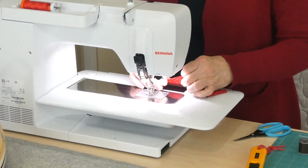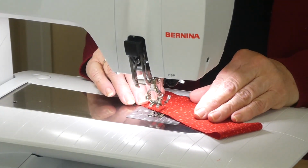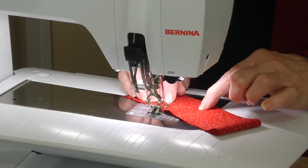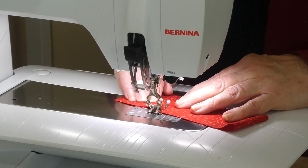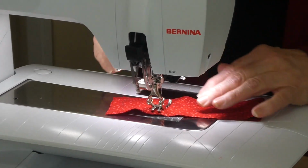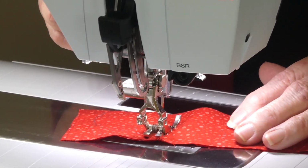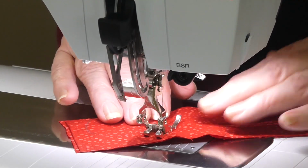We just want to start. So we're starting at the straight edge and we're going to just stitch right on that line. So I have made my stitch length just slightly shorter than usual because of cutting a small seam allowance. So maybe about 2.2, 2.3 on a Bernina. I'm not sure what the other machines do. And you just probably want to have your needle down so that you can keep turning. If you've got a knee lift, that's good. I haven't got mine here today. But just turn around to go around that curve.